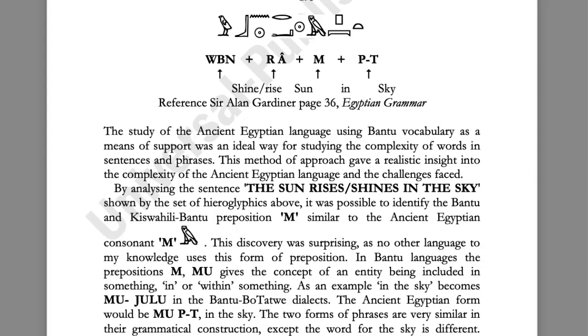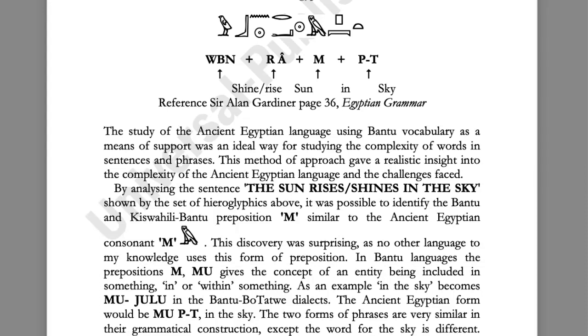Other Bantu words for the sky which give a close match with the ancient Egyptian language may be observed from the Kikamba. The Kamba live in East Africa, Kenya to be specific, which uses the words itu or matu for the sky. And even the Kikuyu say matwine to describe above the clouds or that of which is in the sky.